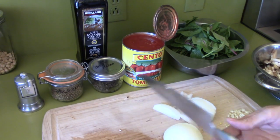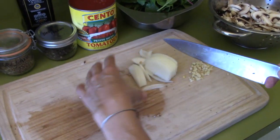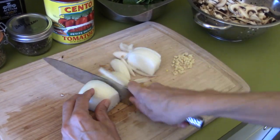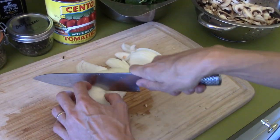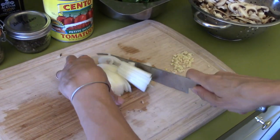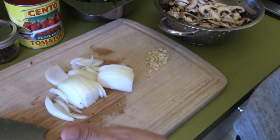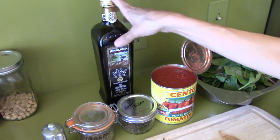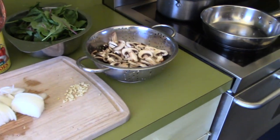And then for the onions, instead of chopping them into little diced onions, what I do is I'm going to chop them lengthwise. Because the polenta is so thin and smooth, I want to add some texture to my meal, and so I'm going to do that by adding the onions and the mushrooms. And then lastly, at the very end, we're going to add a little bit of balsamic vinegar. So to get started, let me heat up my pan and we'll start.